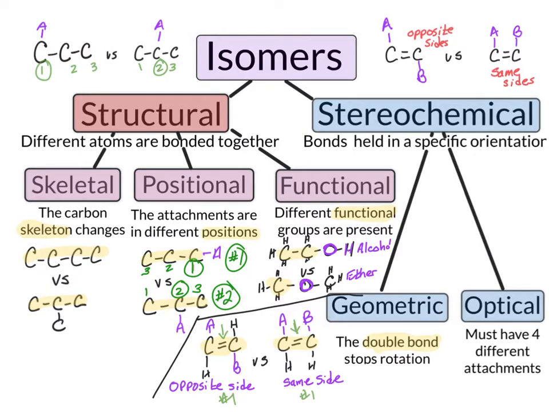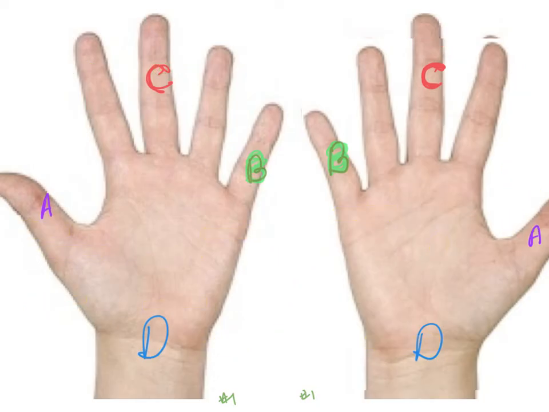And the last category of isomerism is the optical isomer. Again, this is a stereochemical designation, but it is called an optical isomer. Optical isomers are probably the hardest ones to identify, but they are very, very common in nature, so they're not unusual, they're just harder to identify. A simple example of optical isomerism in nature are your hands and your feet. When you look at your hands, you should be able to immediately tell if it's a right hand or a left hand, even if it's not attached to the body.